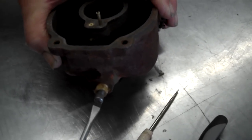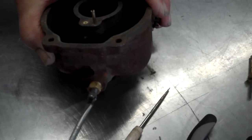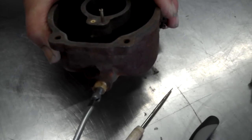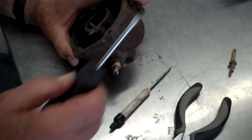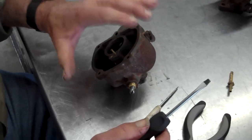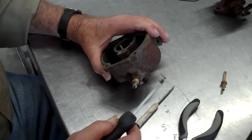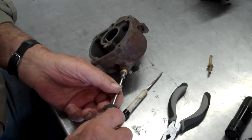Come on here. Okay, there's one. Two. Three. Okay. Now, that don't necessarily mean that it's set. When you get this on the tractor and rev your tractor up full throttle, if it's not running right, you back it out some more. Back it out another turn.